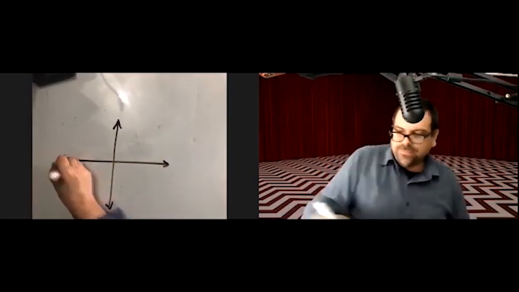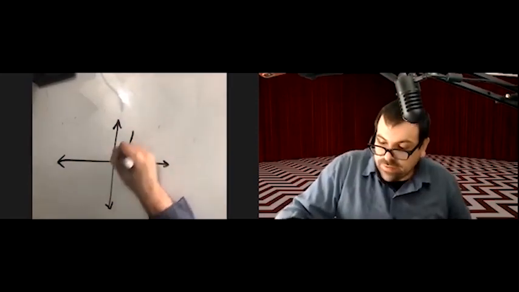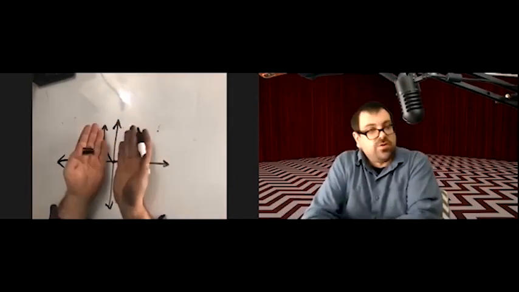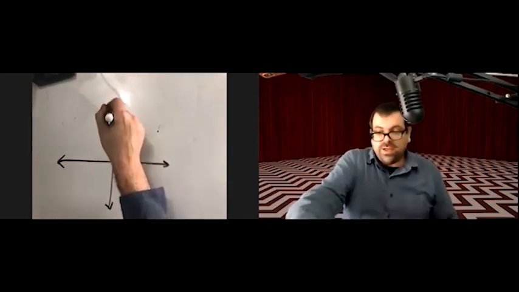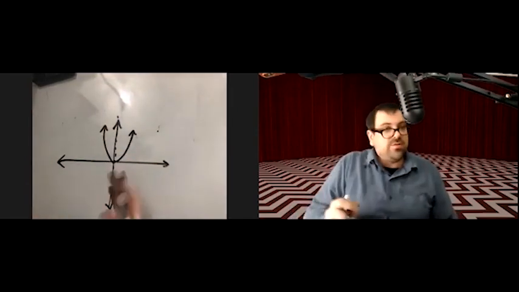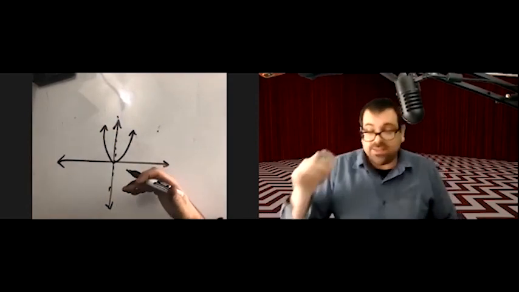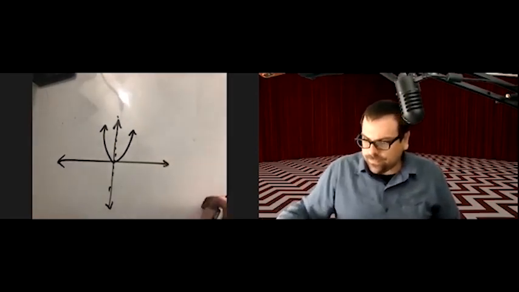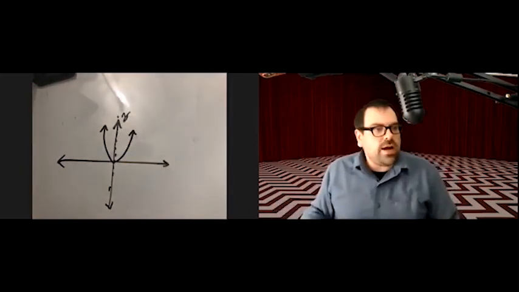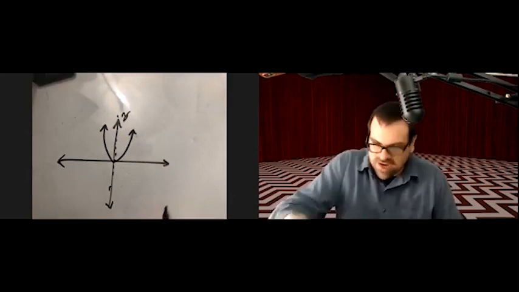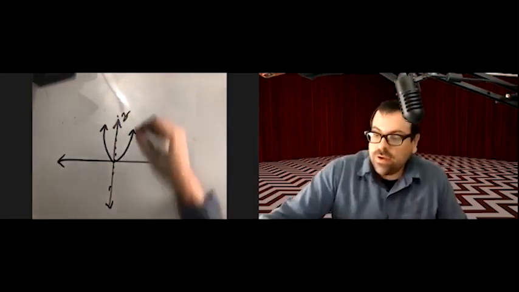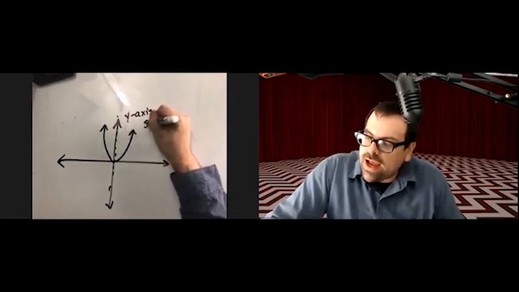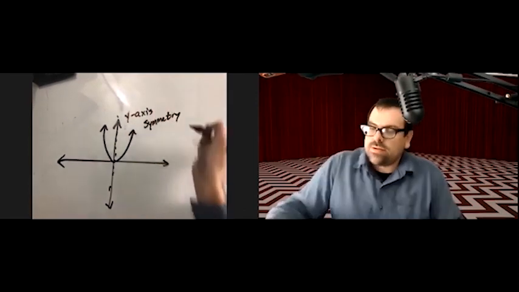So we'll have our graph, and let's say we have a parabola. A parabola has vertical symmetry. If we imagine putting a line down the center and folding it over, it would match up with itself. When we're on a graph, that vertical line in the center is the y-axis. So this is actually referred to as y-axis symmetry.